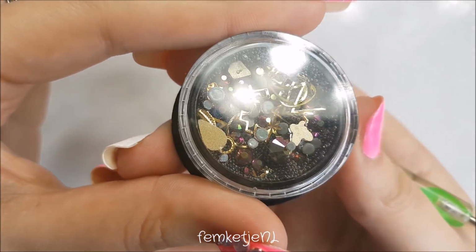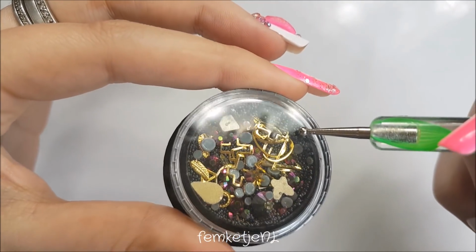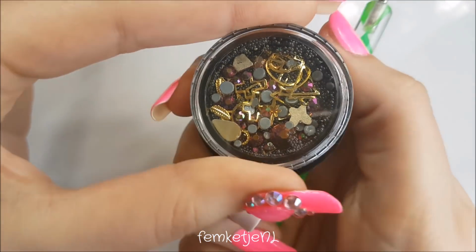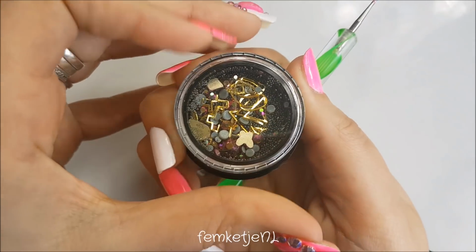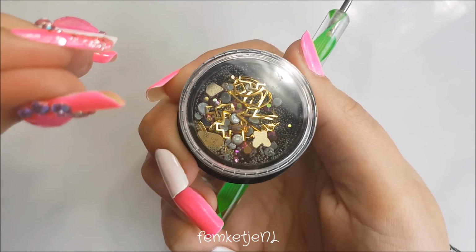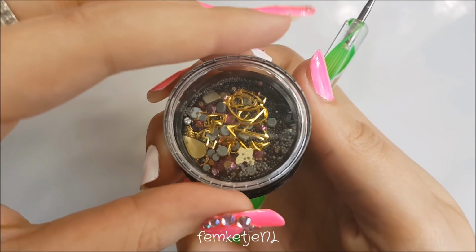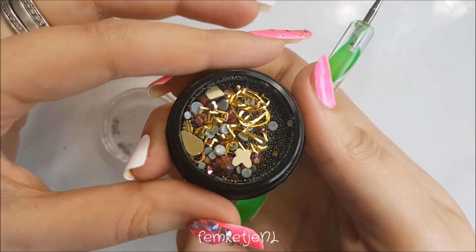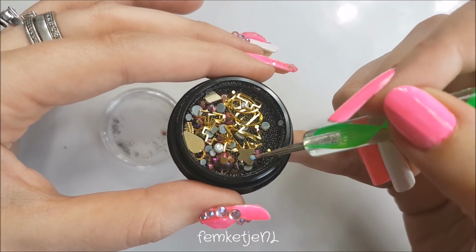First up is this little pot, and it contains some dark gray to black micro beads and a lot of gold embellishments and pink rhinestones. And I really try to be careful with these pots, because sometimes they're screwed on so tight that you really have to put some pressure on them, and before you know it, this stuff is flying all over the place. So here you can see, and I'm just taking a random dotting tool I have laying around here.